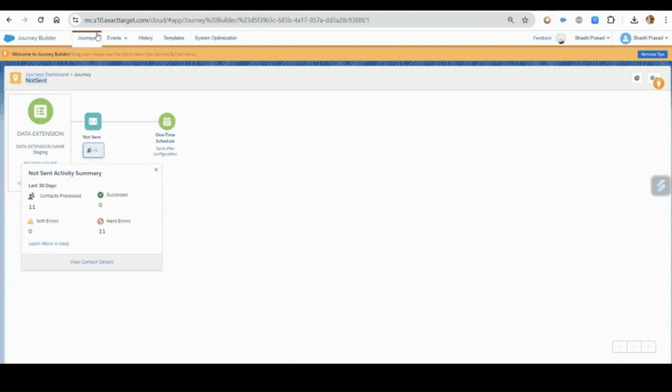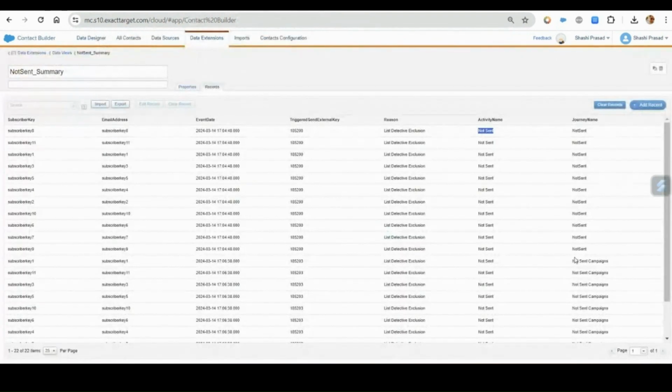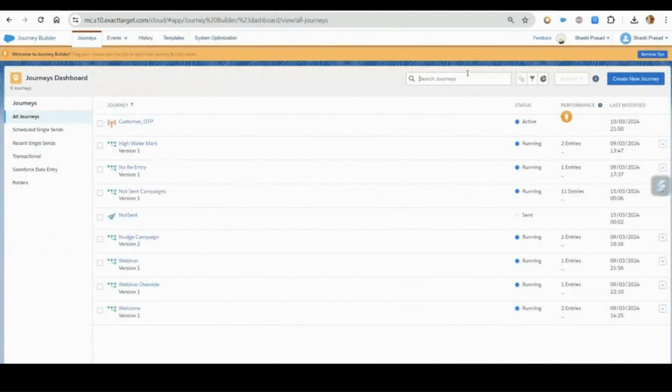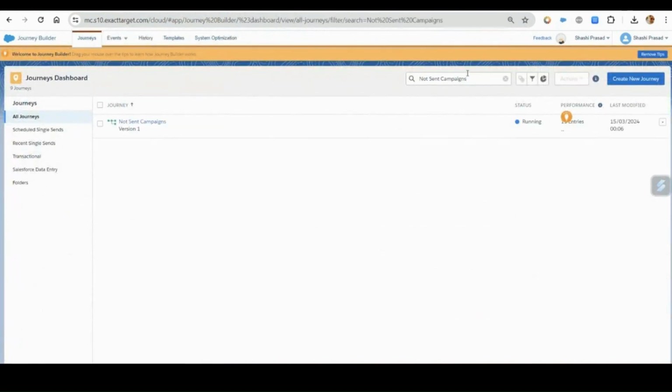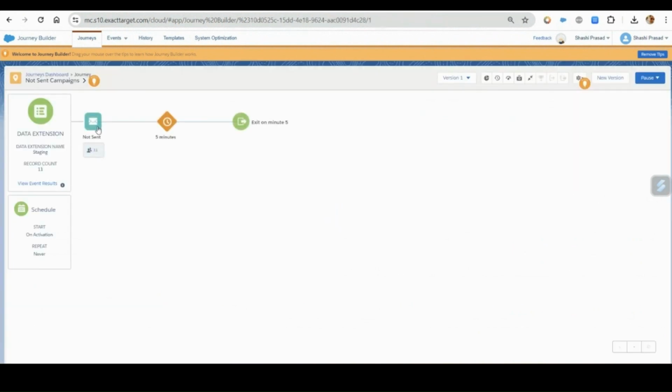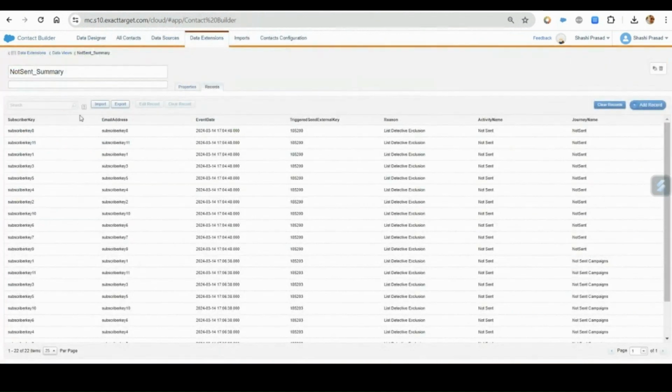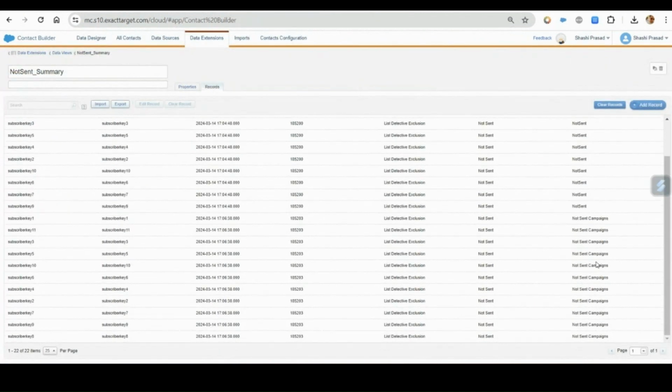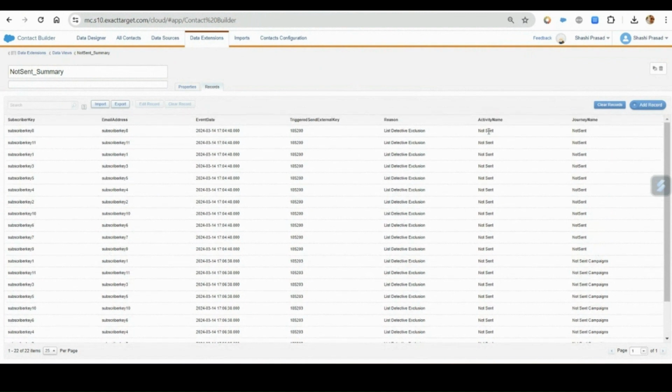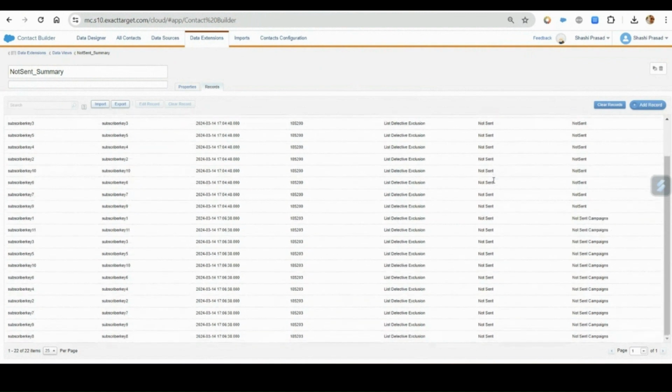We also have another journey called not sent campaigns. Let's copy this. Let's search this journey, and we have another journey as well, not send campaigns. And here as well, we have an email activity which is called not send. So from this not send summary report, we can find out all the journeys and all the email activities.